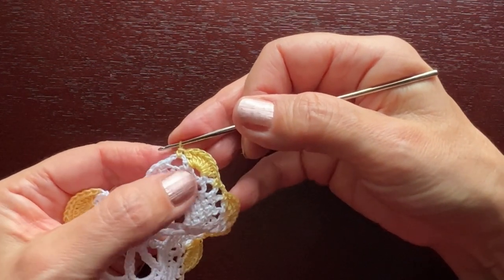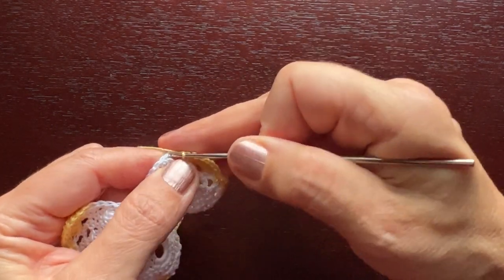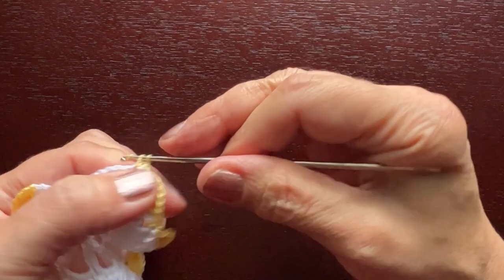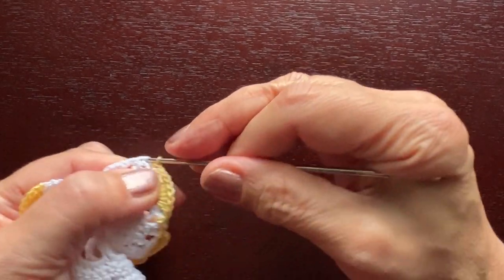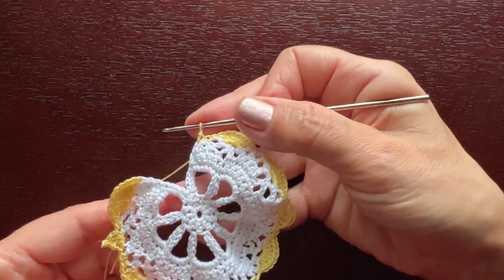At the end, after making the last single crochet, make 2 more. 1 and 2. Actually, the last one can be a slip stitch. Like this.